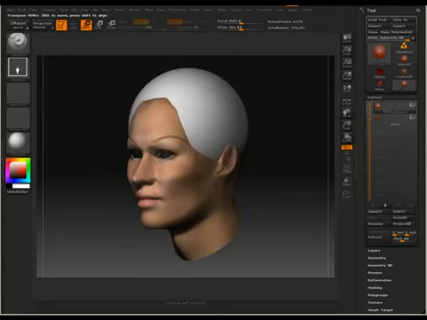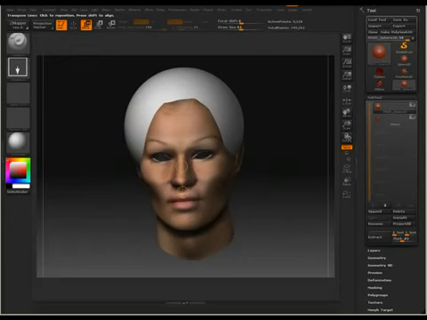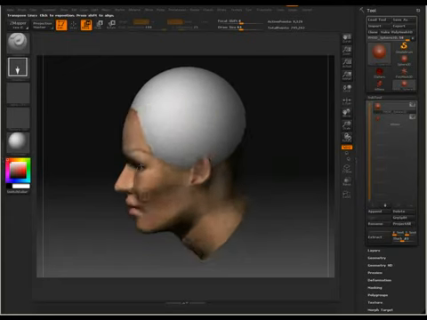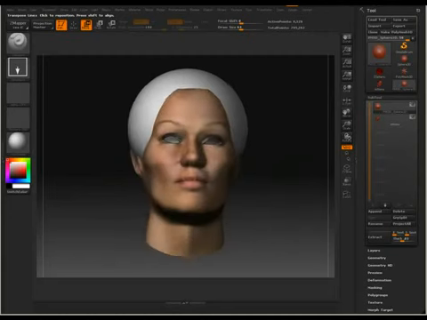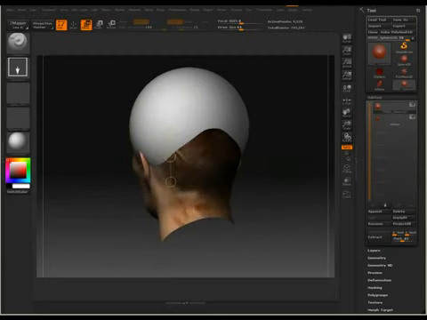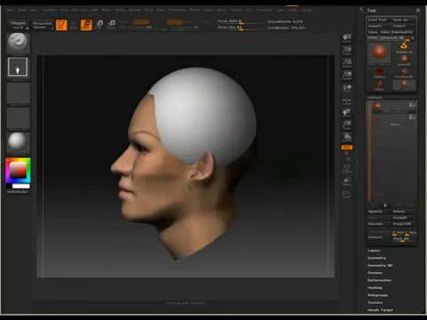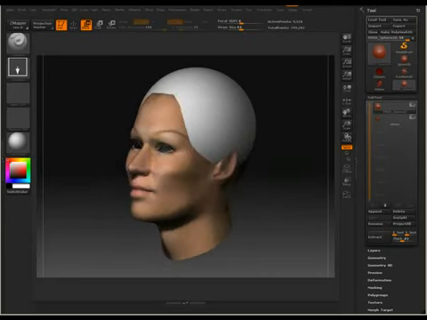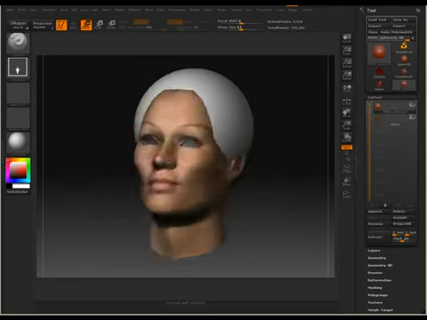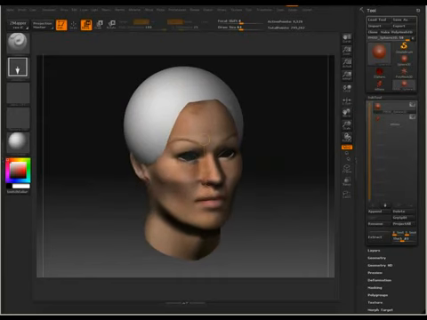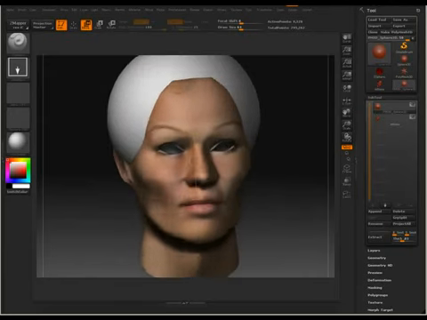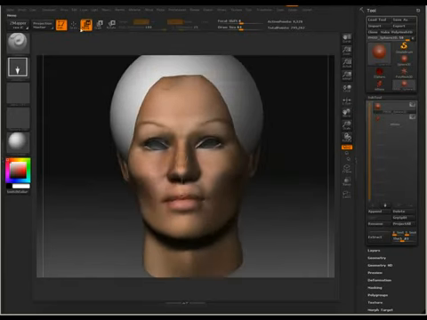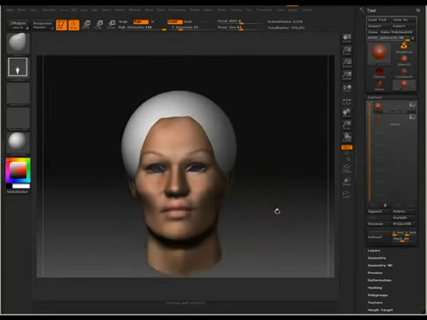Depending on where you would like it, let's just find a nice little spot here. Alright, that'll do. Generally, you want to have the poles at the top or wherever you want to simulate the spiral in your head. From here, I'm going to go to Draw, and you're just going to start manipulating this mesh.